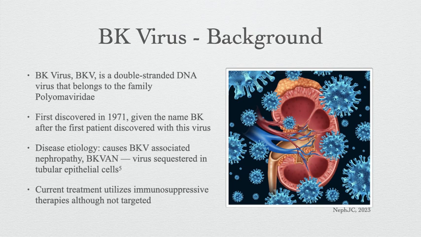Nonetheless, it is an opportunistic pathogen as the virus causes disease in renal transplant patients, ultimately causing BKV-associated nephropathy. In a nutshell, the virus, which is sequestered in tubular epithelial cells within the kidney itself, has the ability to cause tissue damage in immunocompromised hosts. Currently, there is no specific treatment for BKV infection. However, treatments involving tissue graft immunosuppression is of use. This is so that the patient can survive the kidney transplant so that the virus can run its course.